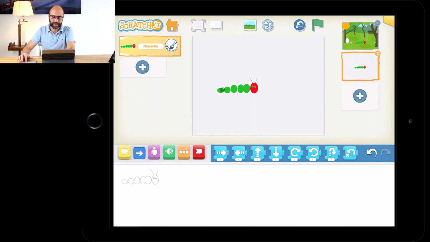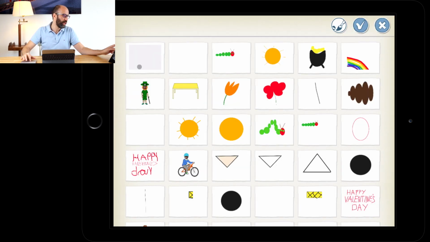So press on the caterpillar that you already drew and press a tick box. And we're going to put him a little bit to the left. We'll just drag him there. And now to make sure that he's moving, we're going to draw another caterpillar with him, you know how caterpillars move. They're straight and then they kind of squeeze together and then they go. So press on the plus sign under the caterpillar. And we are going to draw another one.